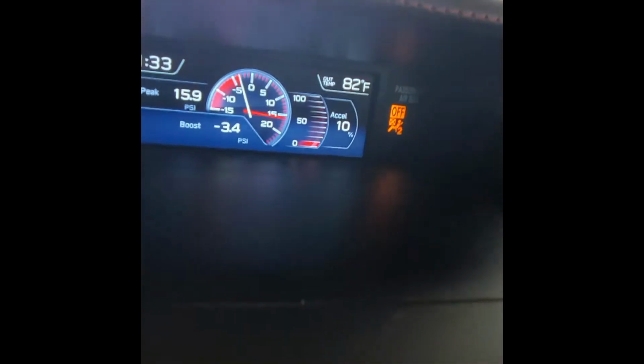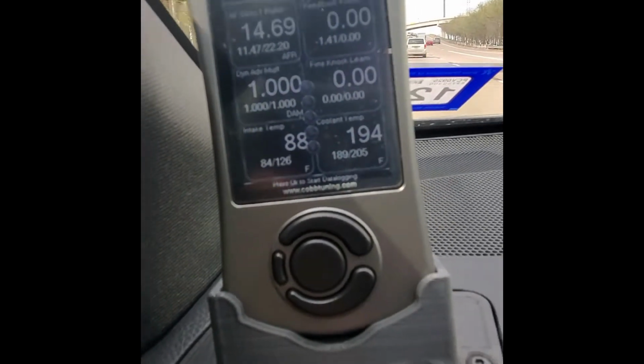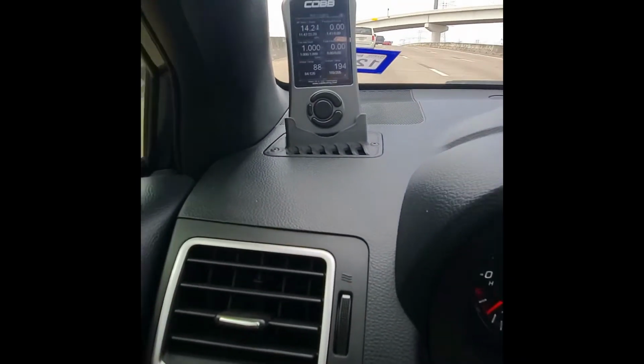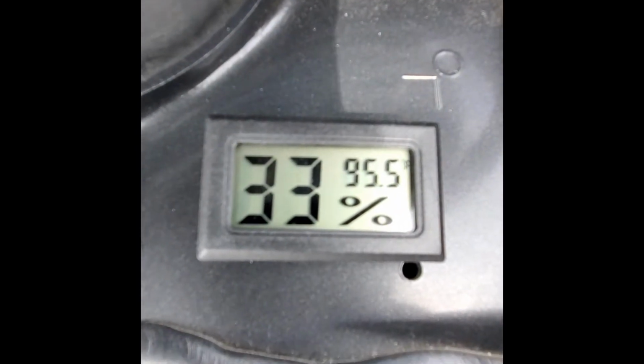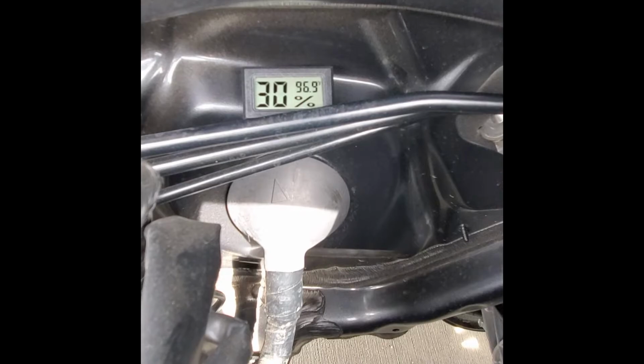All right, y'all. So it's about 82 degrees outside, right? And this is my intake air temperature. So I'm still riding around right now. I've been on a little over 50 mile ride. So whenever I stop, I'ma see what the temperatures look like on the thermometers underneath the hood. All right, now y'all, let's take a look at these temperatures. On the driver's side, 33 humidity, 95.5 degrees Fahrenheit. And on the back firewall, we got 96.9 degrees and 95.1 on the passenger side strut tower.